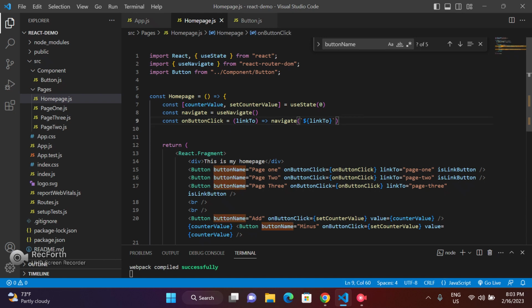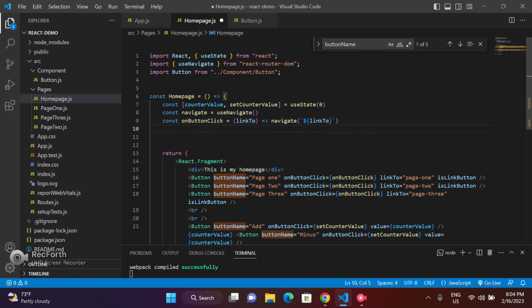Okay, so now we'll learn about lifecycle methods. In a functional component we have three lifecycle methods.